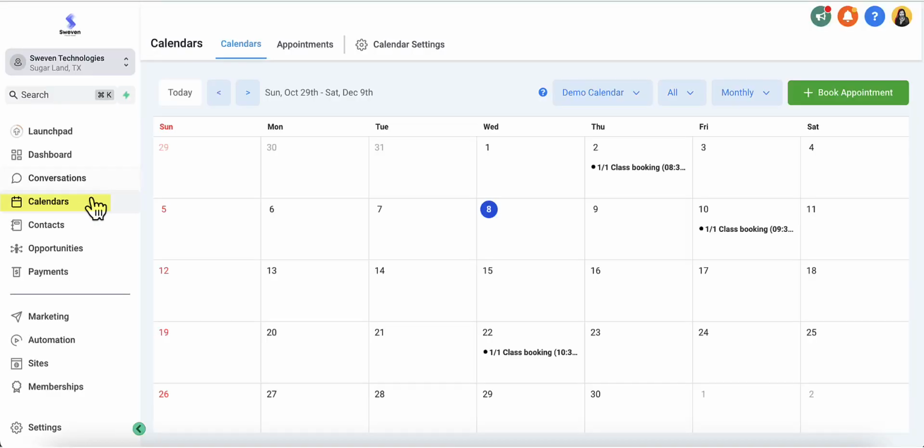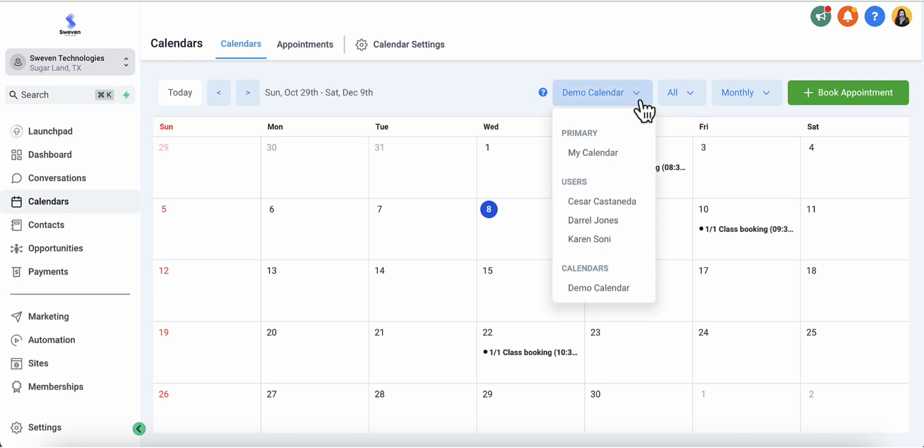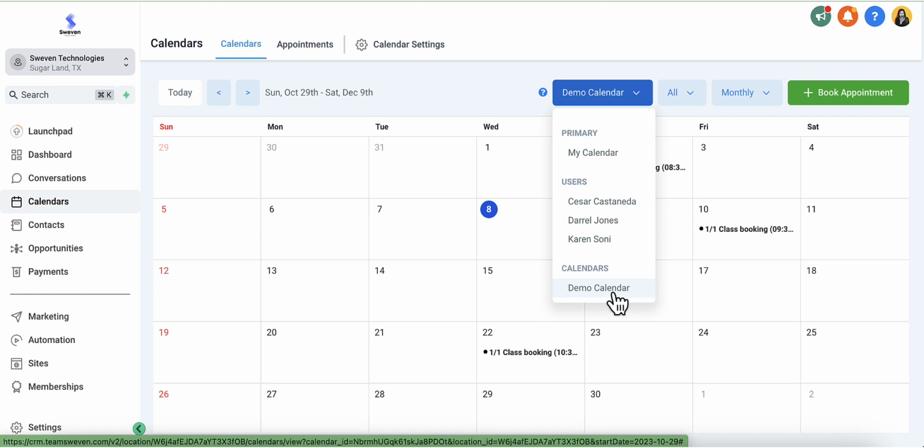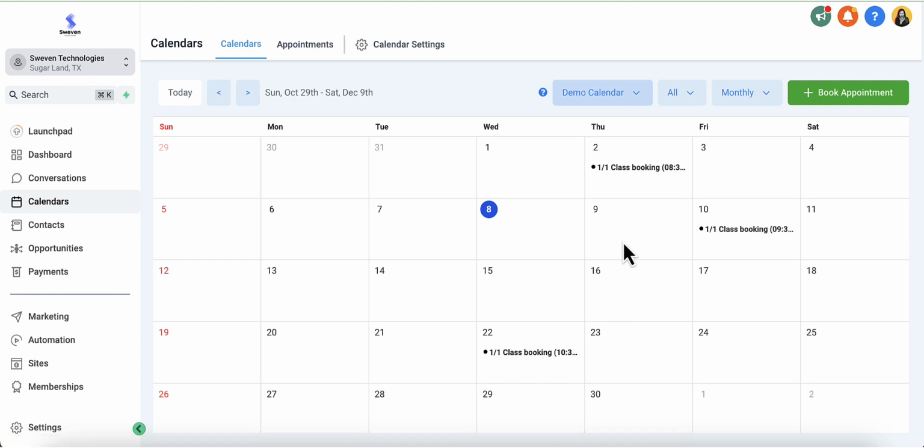You're going to start by going into calendars on the left-hand side. And once you're in calendars, you're going to have pretty much this view. And you're going to have another default view. But if you want to change the way that you see the calendars, you have the ability to do different calendars, obviously, but you can see it by the type of calendar. In this case, we're seeing the demo calendar. I can also see user calendars. I can see my primary calendar, but we're going to talk about demo calendar today.